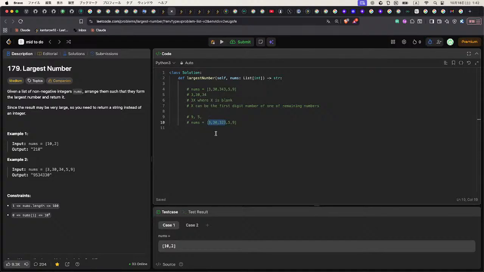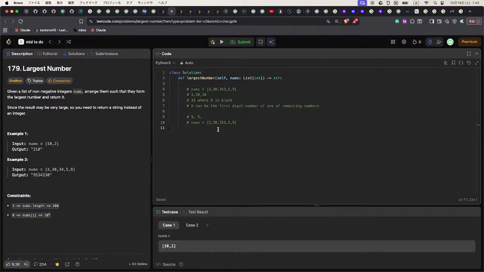And in this case, we have to think about 3 numbers, and yeah, we can do the same for this. Take it and compare with it. So in this case, 3 can take 30 or 32, so can make 332. 332 is the largest number.